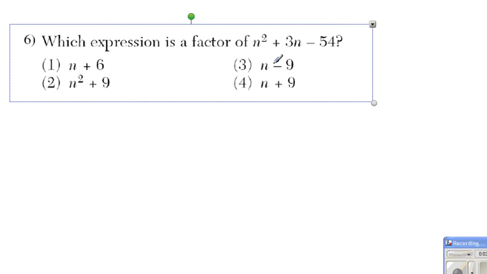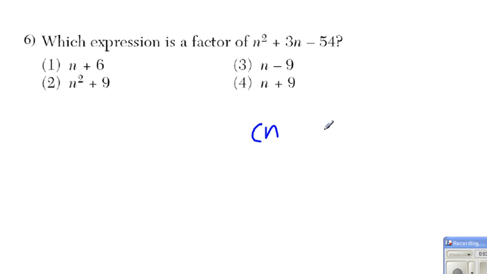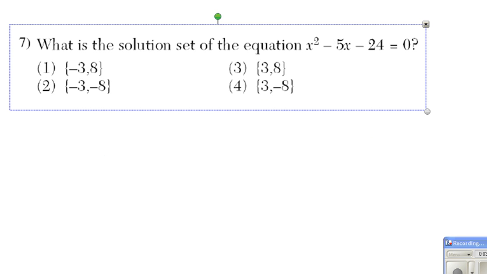Right. So in this case, we have to factor, so we're looking for two numbers that multiply to 54 but add up to 3. You will realize that it might be difficult to find right away, or you can simply do it with 6 and 9. Yes, we're going to play with 6 and 9 to add up to positive 3. So this one can be positive, this one can be negative. So our answer simply becomes choice number 4.